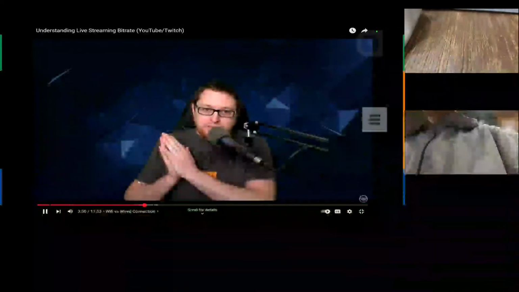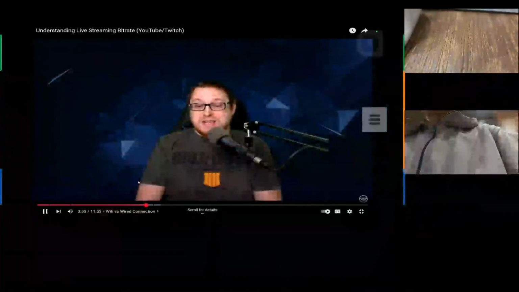Now for console, if you're streaming on console, the only thing you really have to pay attention to probably is these first two. So if you're able to select a resolution for your stream, then you can select the resolution there, but what you need to pay attention to is the bitrates. So the kbps, in easy terms to understand, 6,000 means you have 6 upload.